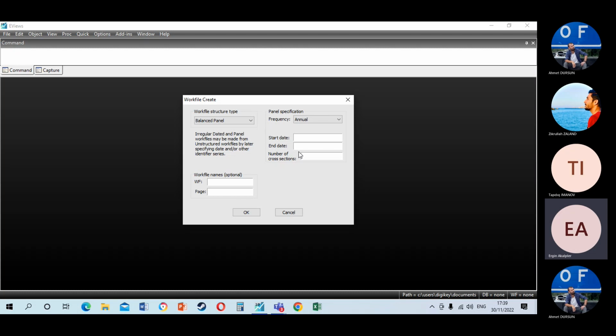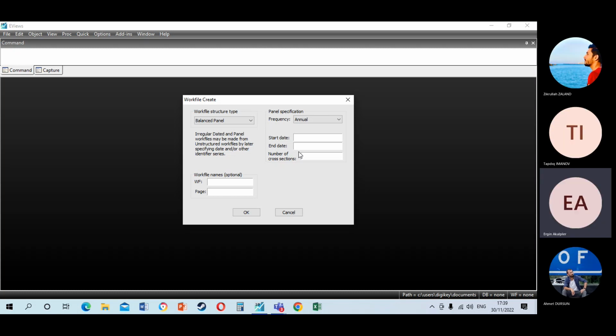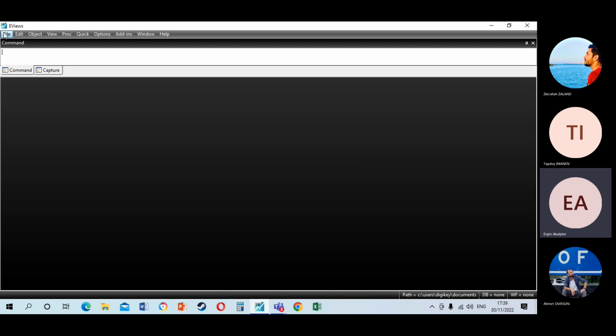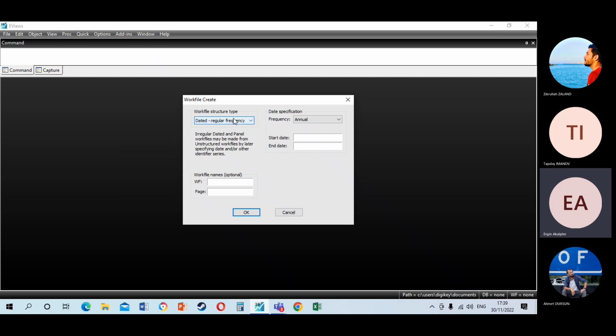Okay, before we start, I will show you how we are going to upload the panel data to EViews, because I have already uploaded the data. You have to go to File, click New, Workfile, and then you have the workfile created. Then you create the frequency. Then you prefer the balanced panel, and I have annual data. You put the start date, the end date, and the number of cross sections, and then click OK. Then you will have the data in your system for different groups of variables.